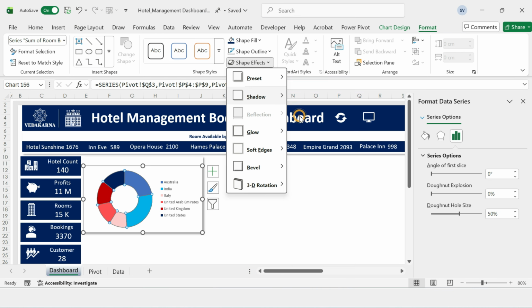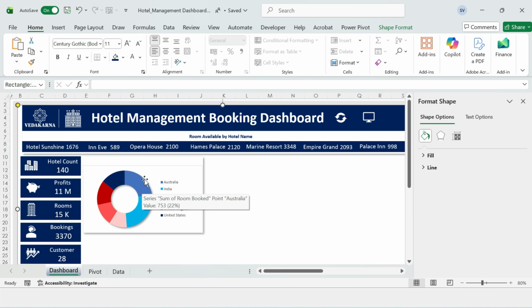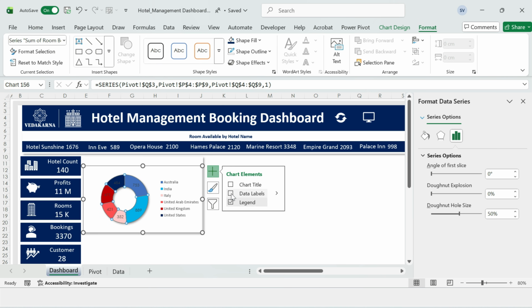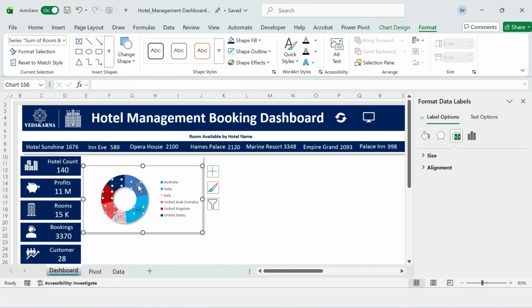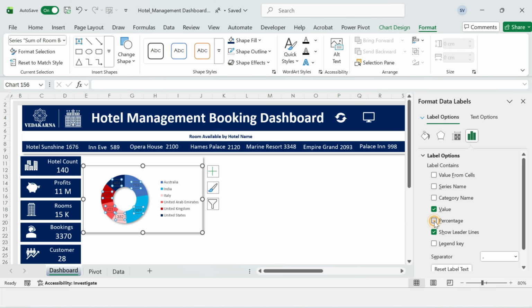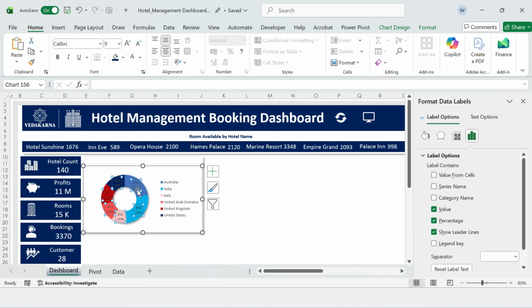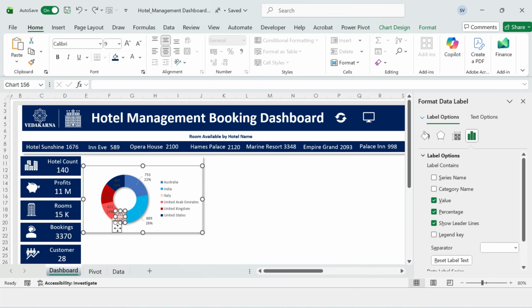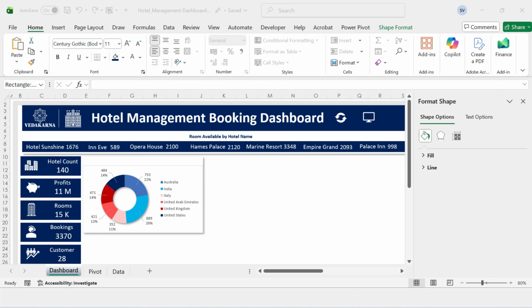Add a light shadow effect. Now we add data labels. In Format Data Labels, show value with percentage, put percentage on the next line. Keep font as Calibri, clean and readable. Now this chart looks professional and dashboard ready.